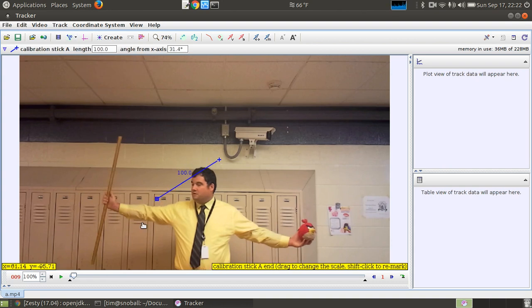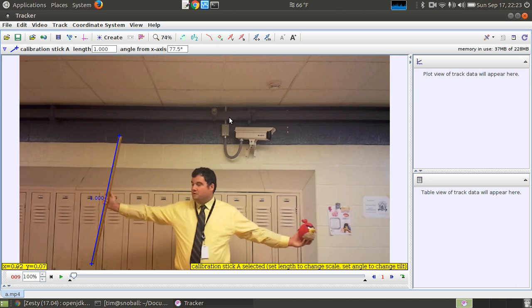And then you just basically put one end of this blue line at one end of the stick. I'm trying to use the left edge. And one end at the other. This is a source of error, of course. You just do the best you can. And then you click on the numbers and you change it to 1. And since it's 1 meter, that means all our units now will be in meters and seconds. So that's big thing number 1.